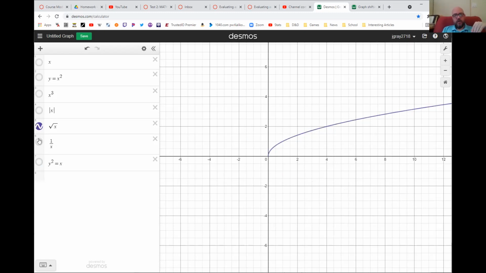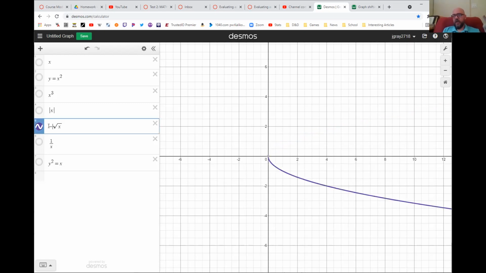And notice that this thing right here, y squared equals x, that's not a function, right? And so that's why when we're doing root x, we only graph half of it. And we select the positive half, right? Rather than doing, like if I did minus root x, that would just be the bottom half, right? So we choose the positive half because we have to only choose one to make it a function, because otherwise there's two y values for one x value, and that's no good.